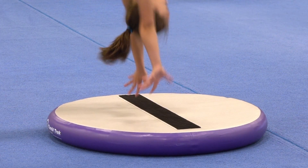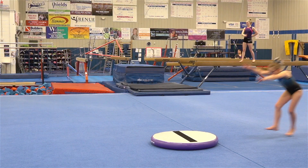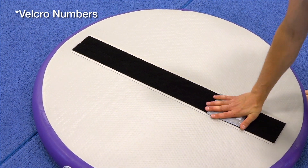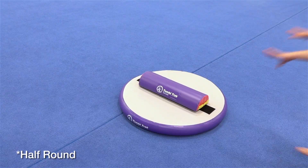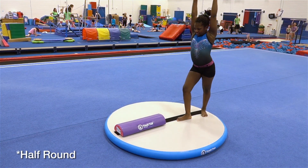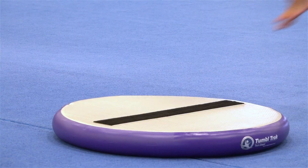The loop Velcro line down the center of the hot spot guides hand and foot placement during tumbling skills. Add Velcro attachments to further emphasize straight tumbling for beginners to advanced athletes. At 4 inches wide, the line makes an ideal beam station for jumps, hand placement for tumbling skills, or dismount progressions.